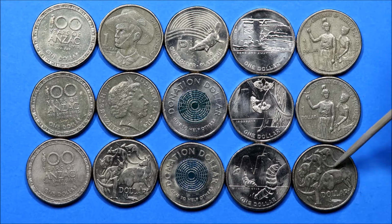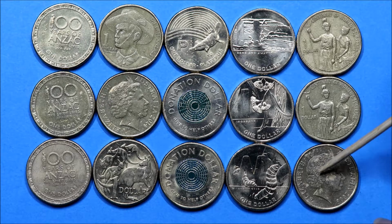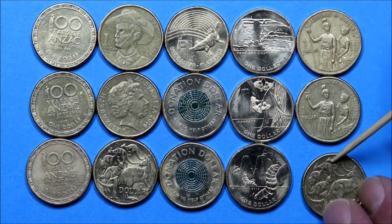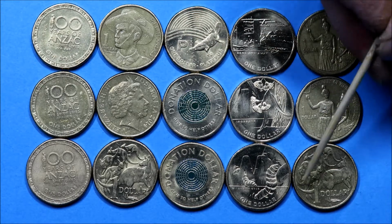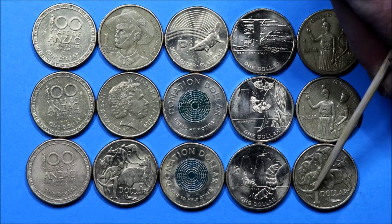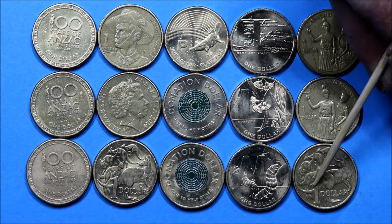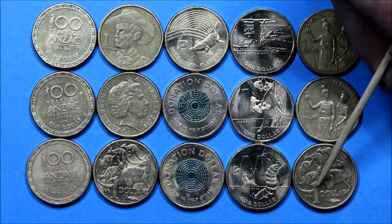And then the last one, the only error coin, 2008, a little bit motley on there, but it's one of the rarer error coins to find, and I know because I've been finding these since the day they came out and before that. And this one has a CUD on the 1, nice big one right there, long one. You can get it as a big blob, and we call it the boxing glove. It's over the kangaroo's paw there, but this one is on the edge of the one running down. It's really big. They're harder to find, these ones.